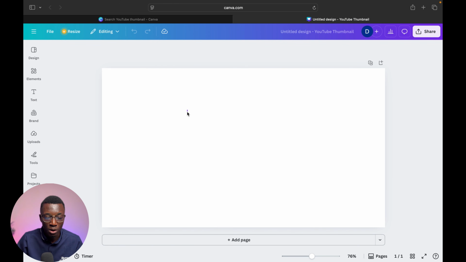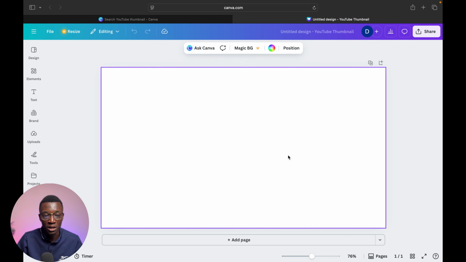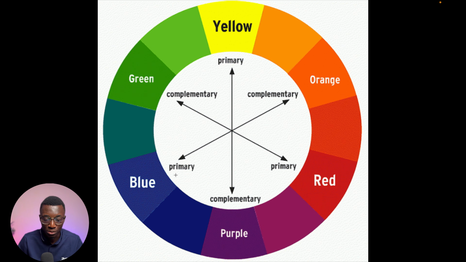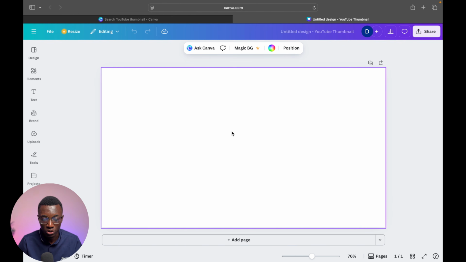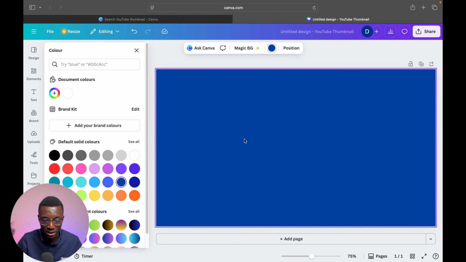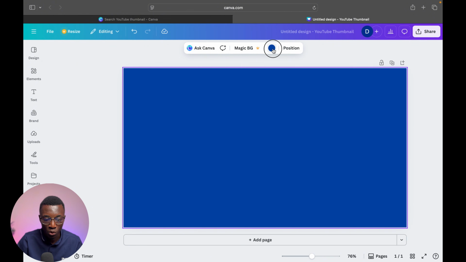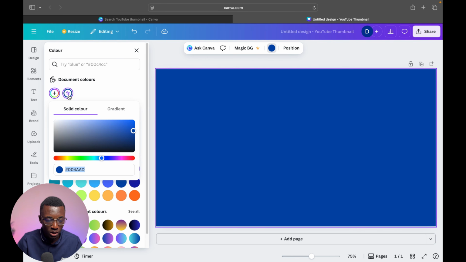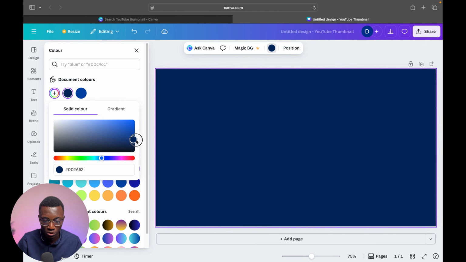All right. So if I come over right here, this is my blank page, and don't forget our color combination, which we have. Now it's for me to think which color I am going with. I'm going to start with maybe primary around blue, so let me use that. I'm just going to click on this and come over right here. I'm just going to click on blue like this. You can see, but this is not the one I want. So I can just click on edit it right there. And once I click on edit it, I can have access to this, which I can easily correct and control a little bit. So I love it this way.